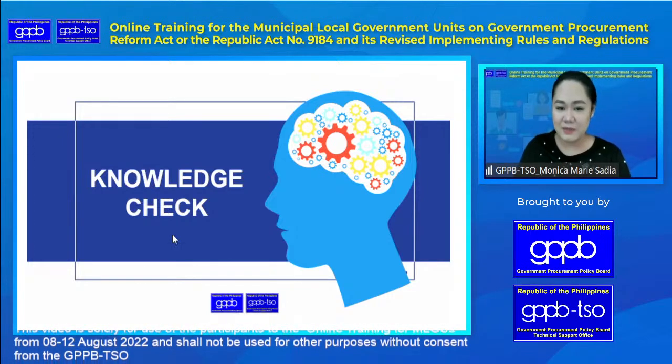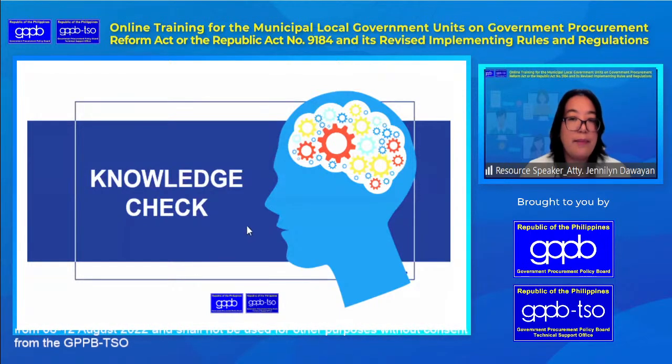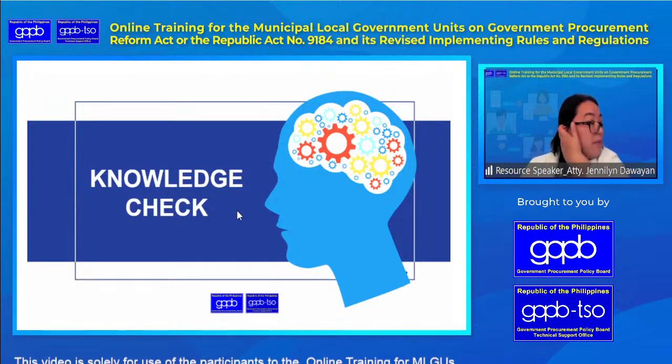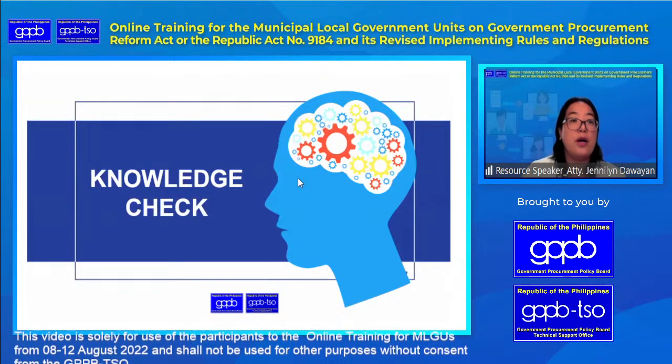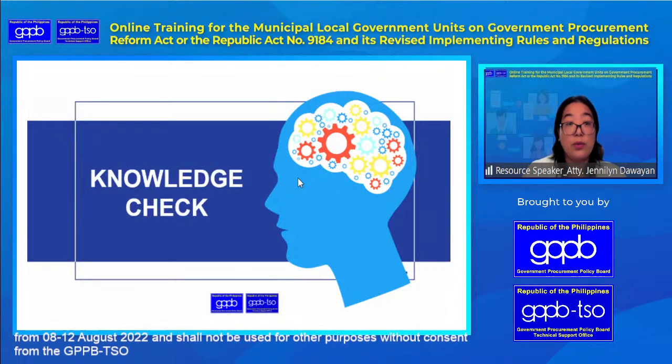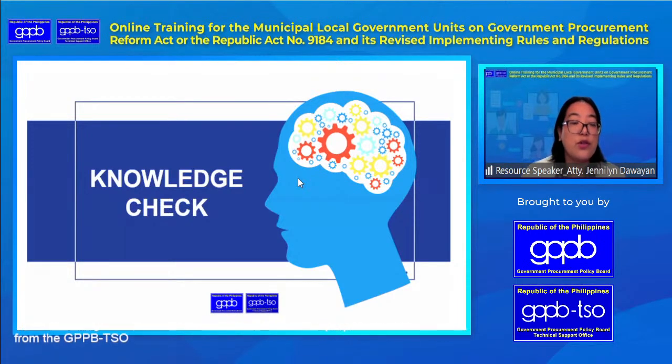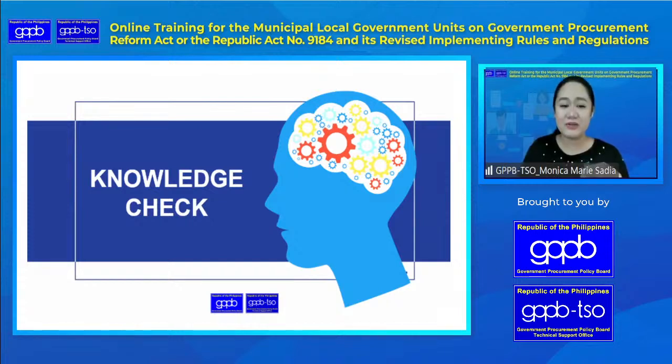Attorney, is that correct? Of course, the answer is true, no? The non-payment of the protest fee will not toll the prescriptive period because the bidder still needs to pay, and the period to submit the protest is also jurisdictional, no? So, the answer is true. Thank you very much, Attorney. Again, the correct answer is true.